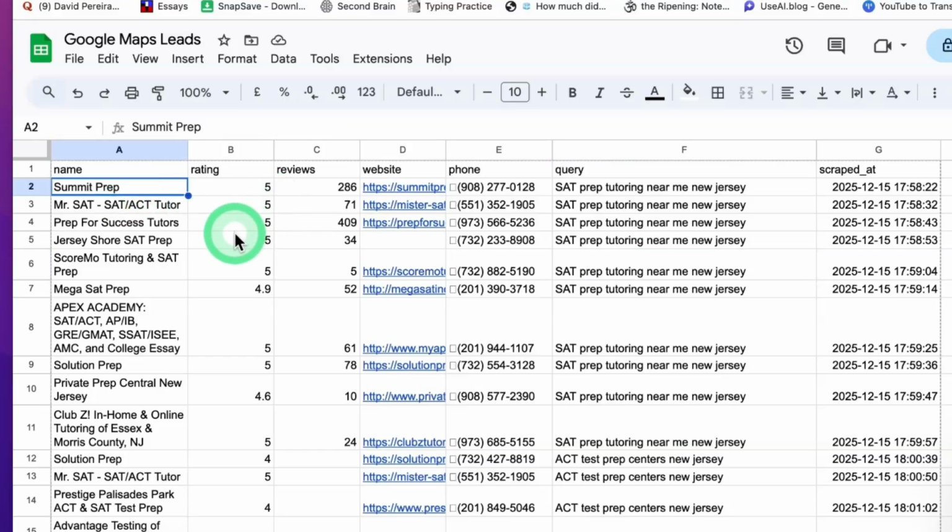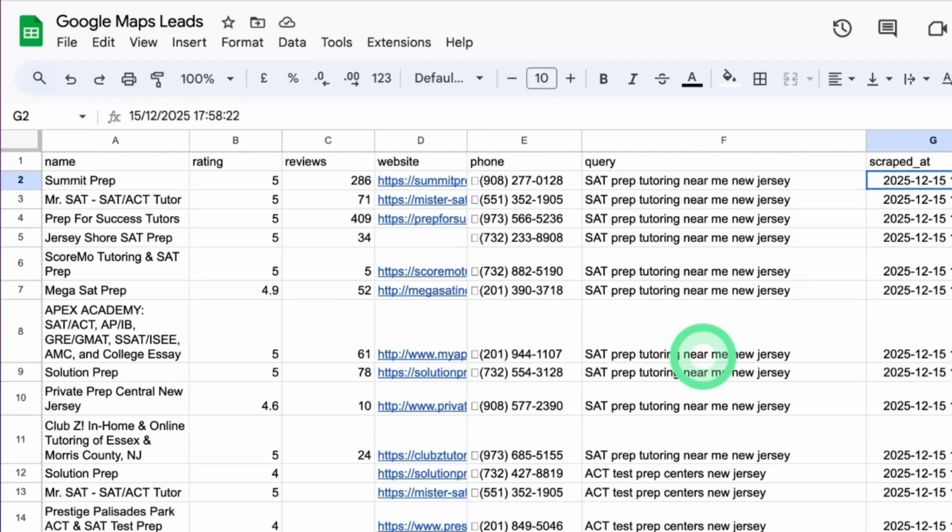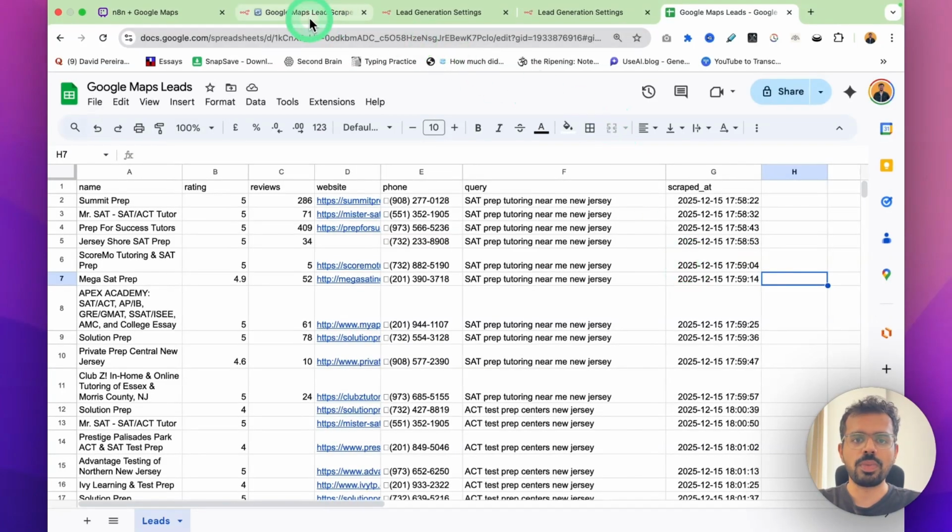And here you can also see the kind of outputs that I get from this entire automation: the name of the business, the Google rating, and the number of Google reviews on their business. It helps when you're trying to write cold emails or cold messages to these people. You can reference the number of reviews and the rating, and then their phone number if you're cold calling them. And then it also mentions the query that it used for making the search and the date when you scraped this ad. So let's go back to our workflow.